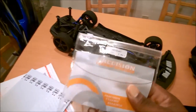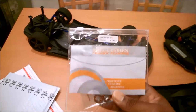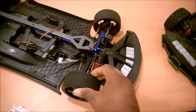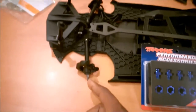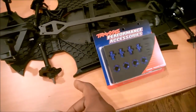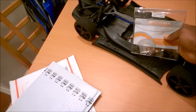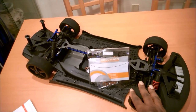But the deal is that this is only compatible with the stock XO-1 suspension hubs. And the reason is, like I said, the XO-1 has a 6mm drive shaft as it comes out, whereas the stock Slash setup is a 5mm. So there's only actually a few bearings that really make a difference. But if I'm going to do it, I have to do it all the way to make the data clean. So yeah, we're getting the orange seal ceramic Boca bearing upgrade for my XO-1.